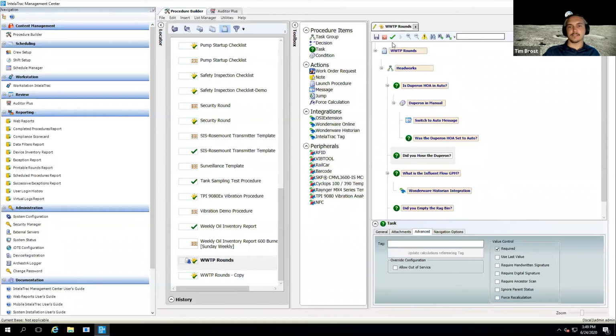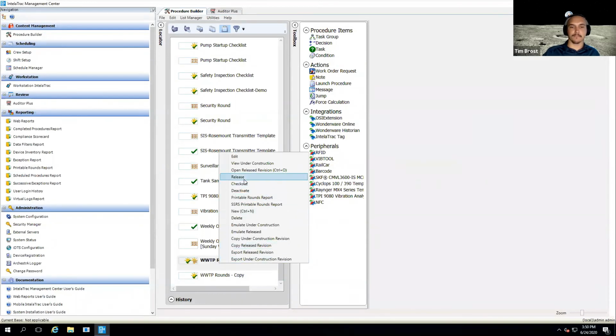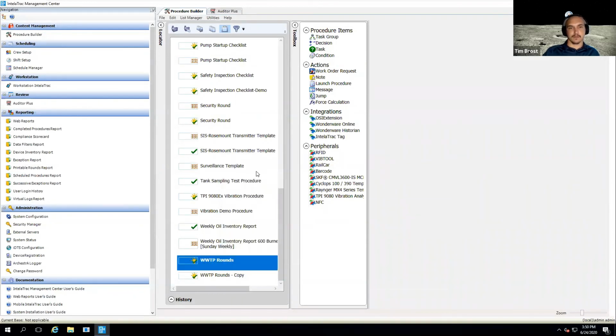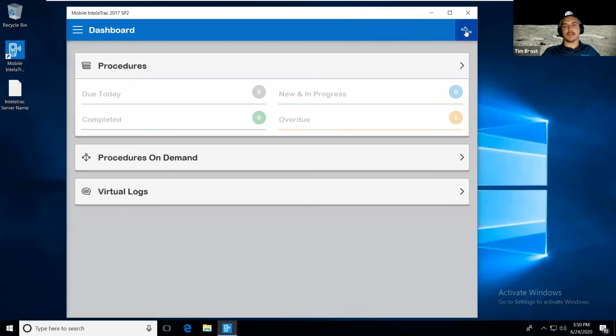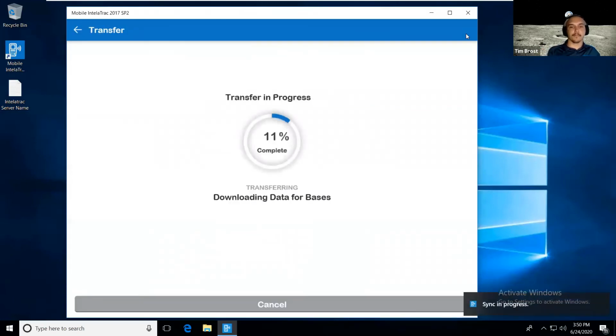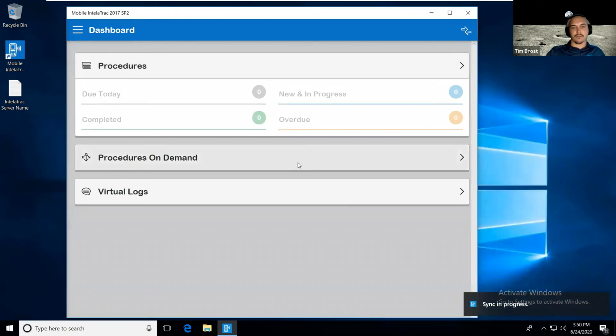So if we go ahead and save and close this down and then release that report, and then go to our Windows 10 VM, we'll sync back up with the database to get that new version of the report and run the report.